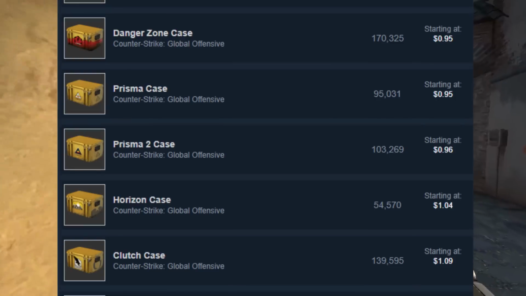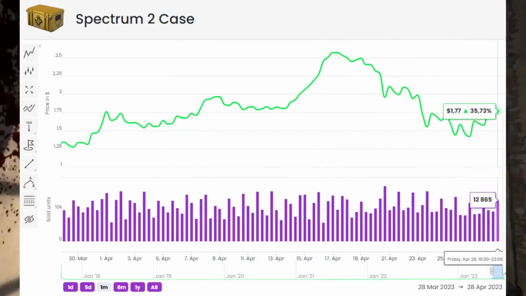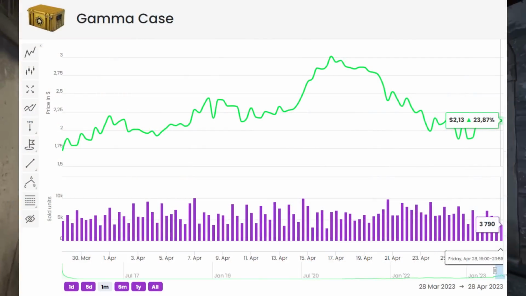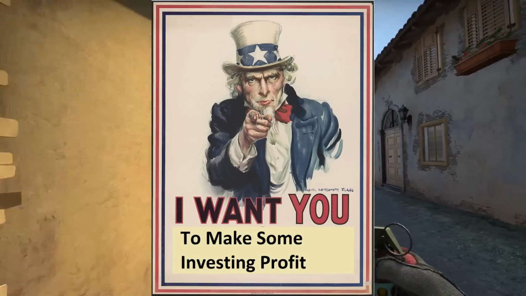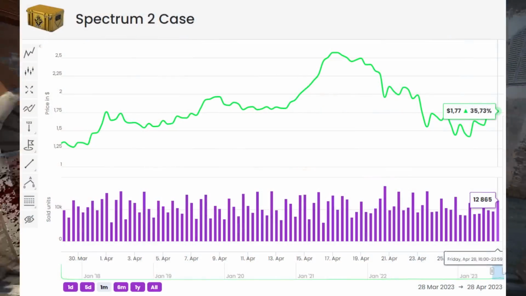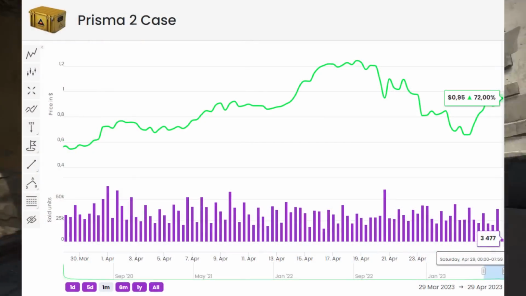If you want to up your price game a little bit, I highly suggest you look into either the Spectrum 2, the Revolver, Chroma 3, or maybe even the Gamma 1 or 2. Make sure you pick out what specifically speaks to you. Don't just pick out any random case. Highly suggest you look a little bit more into it, but those are some good general areas to check out if you're looking at cases, just because these are cases we know have demand going for them.